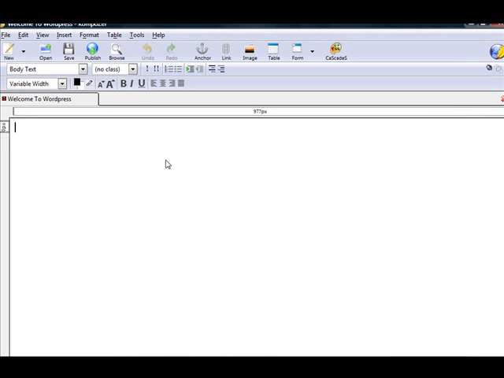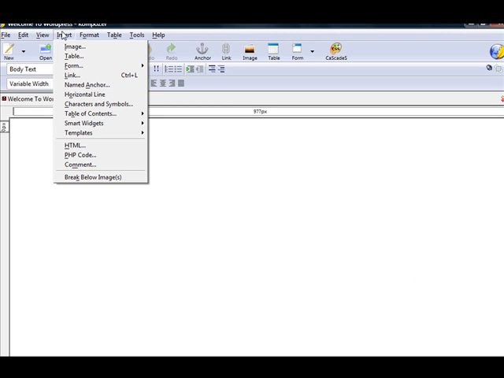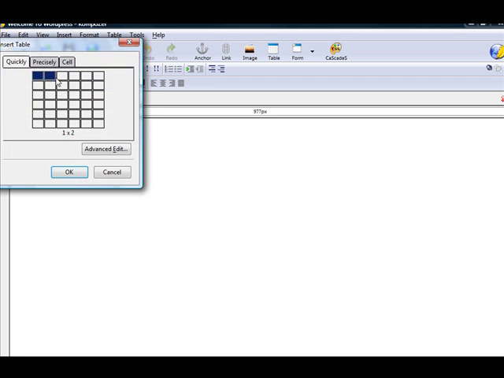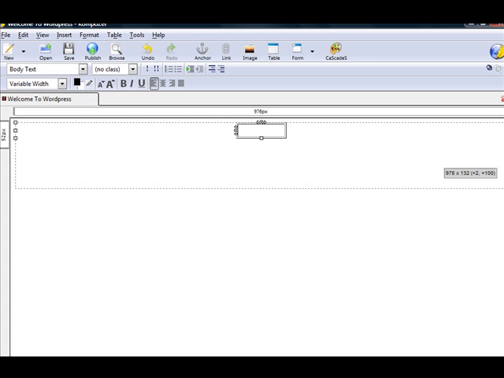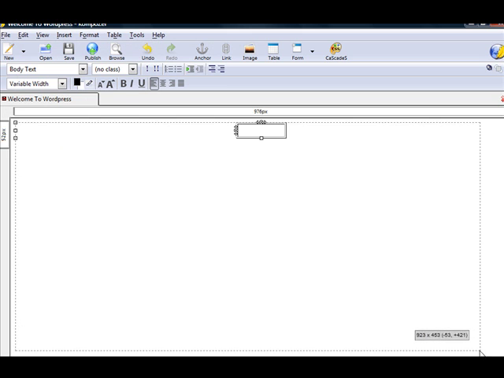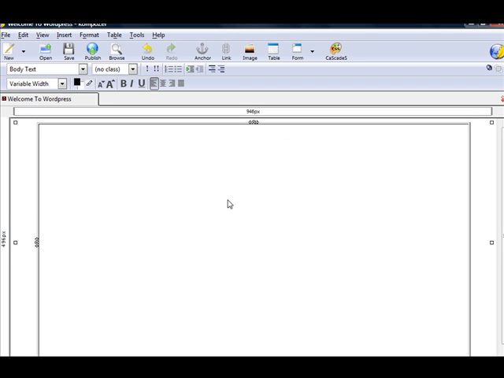Once we are back over here in Kompozer, go ahead and press Insert and then Table, and then we're just going to do a one-by-one table, and then press OK, and then go ahead and center that table on the page. Now what I next do is highlight it and make it a little bit bigger, which you could do over here on the sides. It's going to make it about 861 by 479 to start with. Okay, so that's what it's going to look like here.